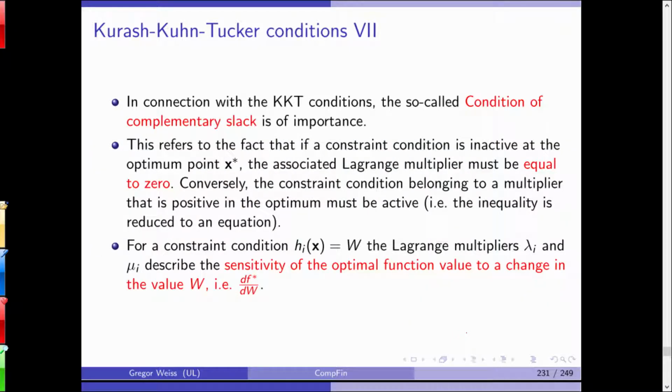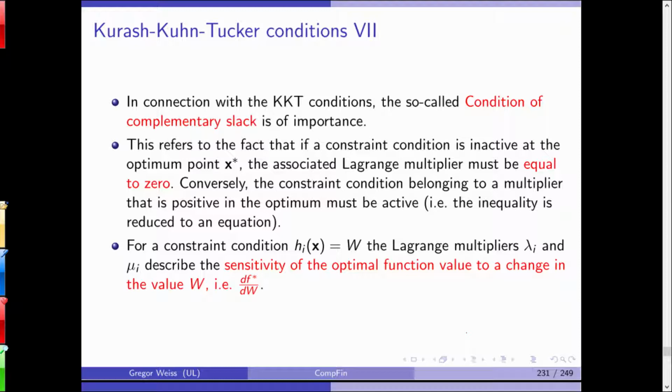Now, if you have already seen this in linear programming, you might remember the condition of complementary slackness. In German, it's die Bedingung des komplementären Schlupfes. Very nice name. This refers to the fact that if a constraint condition is inactive in the optimum, the associated Lagrange multiplier must be equal to 0. And if you have already seen this in linear programming, you might know that the Lagrange multipliers show you whether you still have some leverage in your constraint, or if it's an active constraint. If the Lagrange multiplier is 0, this means that you can still use some of the leeway you have in this constraint, and you might be able to reduce it. In case the Lagrange multiplier is not 0, the constraint is active. And this means that you have used up, for example, all resources you have in your constraint.